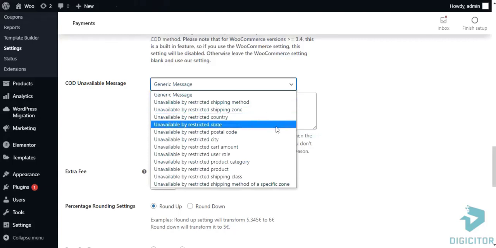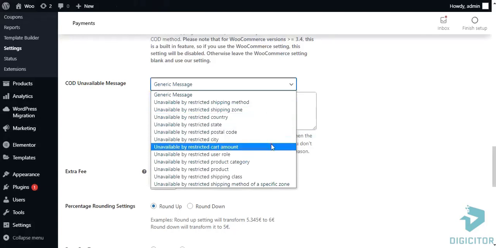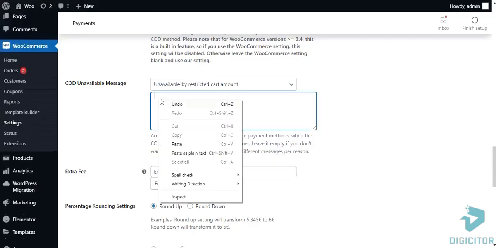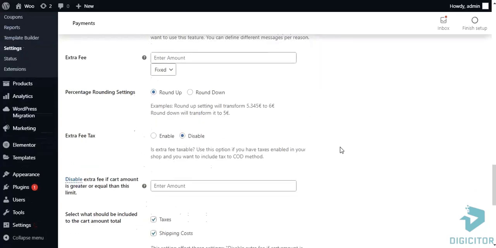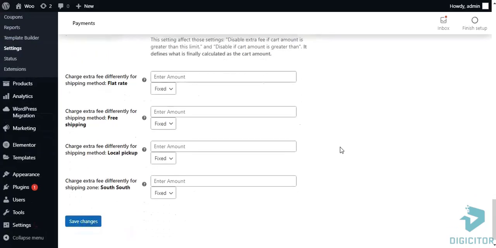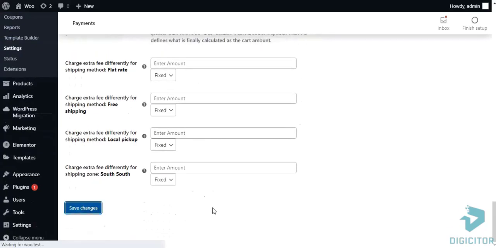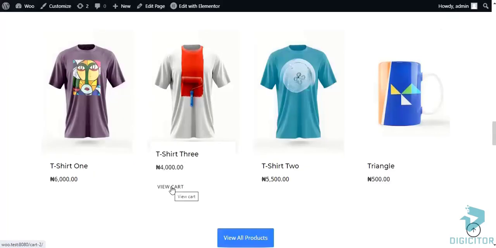So, we are going to input a message that would show a customer that, to trigger cash on delivery, you have to order a particular amount. So, from this cod column enter a message that reads, please make an order more than 6,000 to get cash on delivery. That is the message that we just entered in the column. So, we are going to test it again.